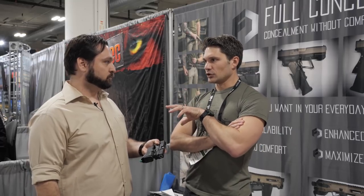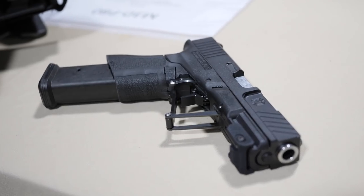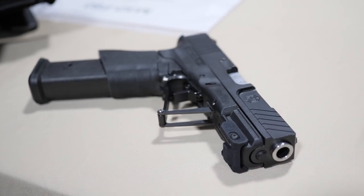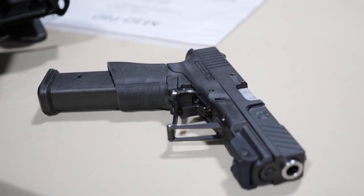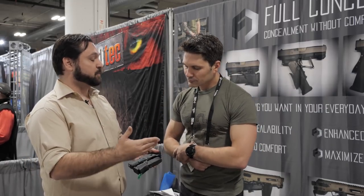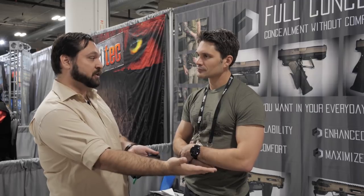Does it have the same trigger as your standard model? Yeah, if you take a look here, it's the exact same trigger. I know you guys charge about a hundred bucks for the trigger because some people actually like to add it to their Glocks. I was pleasantly surprised — I mentioned it in my review, the metal paddle might not feel great, but the trigger pull and reset is fantastic. So I was curious if you put a budget trigger in there. No, everything is the exact same. We can now interchange a lot of parts on this gun with our $999 production one — it uses all the same exact parts.